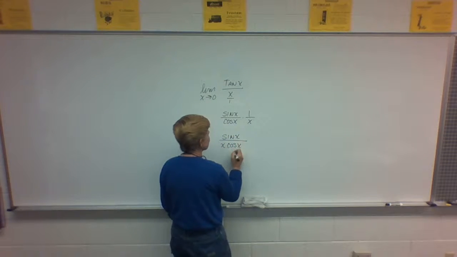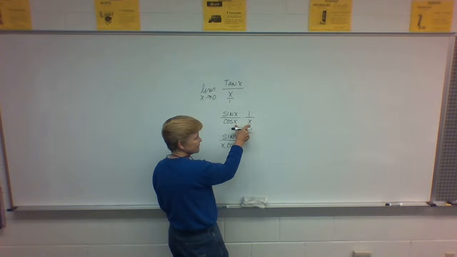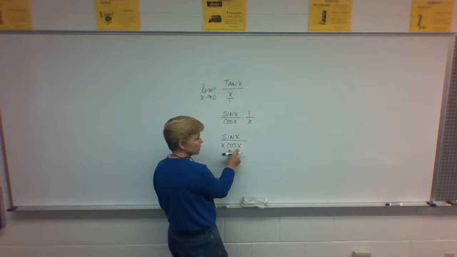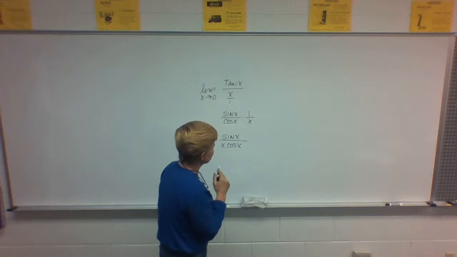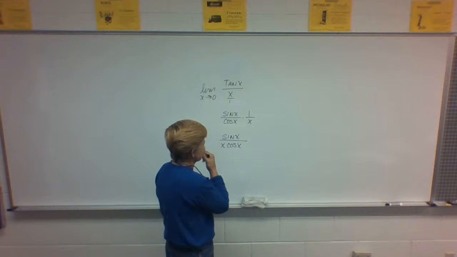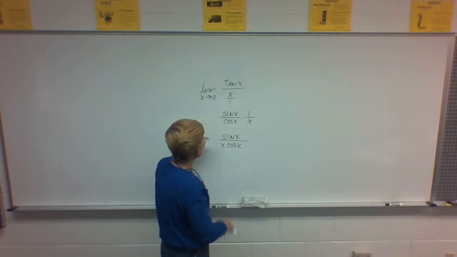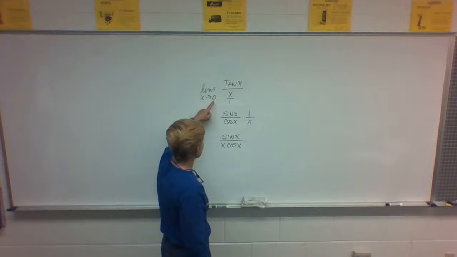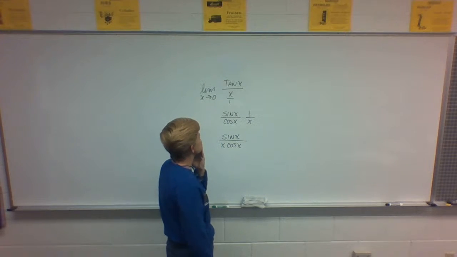I just chose to put the x on the front so we don't confuse it with the fact that this is not x squared. The x times the cosine of x, yeah? So this is just a rewrite to clarify a little bit. You look at that, you go, okay. So if I do direct substitution now, I still have division by 0 because I still have to plug 0 in for x. Well, that was nice.